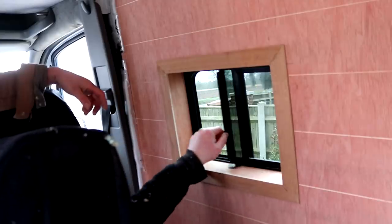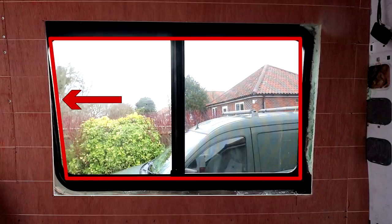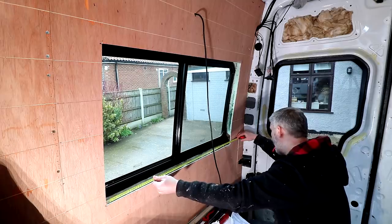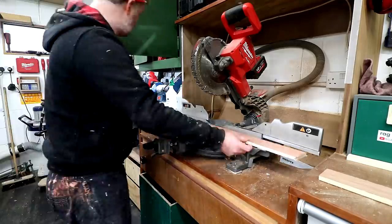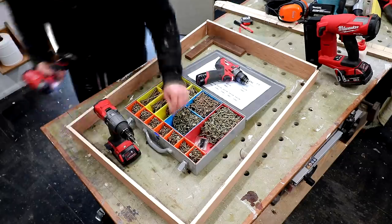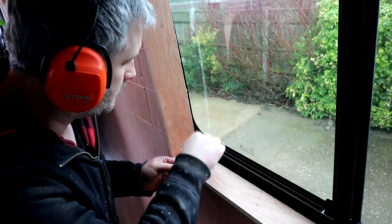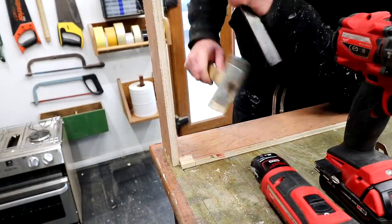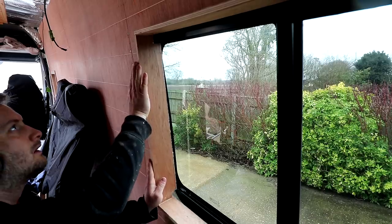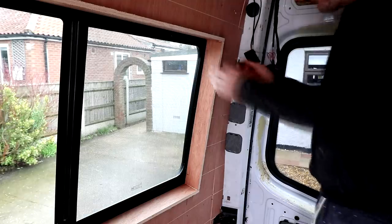That first window was really quick and easy to do - it only took about an hour. The larger windows however were not so simple due to the curvature of the walls and the shape of the windows themselves. The left hand side of the window is slanted at an angle but the client wanted all window boxes to be square, so after measuring up I ripped four pieces to make the box, each cut to different widths on the table saw. I assembled it the same way as before, pushed it into the opening, and then used my compass set to the maximum amount of material that needs removing to scribe the shape of the window to the inside of the window box. I then made the necessary cuts with my multi-tool, continuing to scribe and cut on all four sides of the box to get it fitting right.